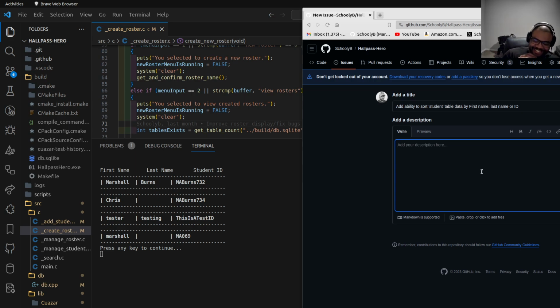I.e., this is going to take longer to write than the... Yeah, basically. I was just going to write: currently only shows data in order of entry. And that's it. Boom. Easy day.